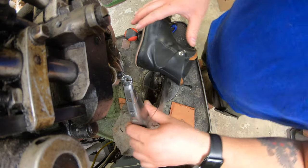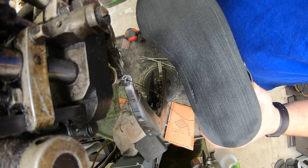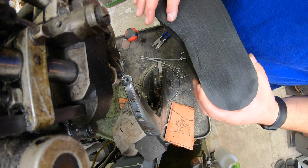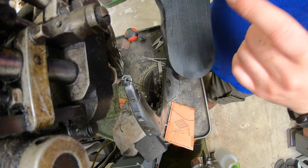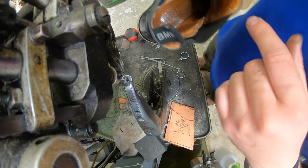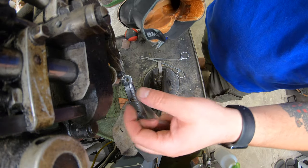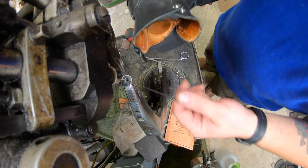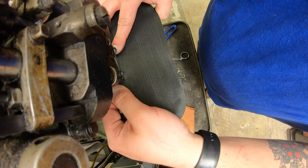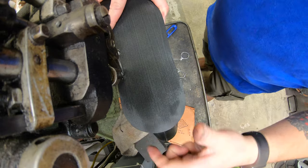We're over at our Blake stitch machine — in our industry we call it a McKay machine. This machine stitches clear through. I put on the midsole off camera because it got hot really fast and I had to get it taken care of quickly. We're going to stitch this Blake stitch style, going clear through from the outside to inside. Obviously the insole is what the foot sits on, but we're trying to make this a structurally durable boot. After stitching, we'll put a thin leather insole in there so it doesn't affect fit and covers up the stitches. I did a very light channeling that you may not see on camera easily.